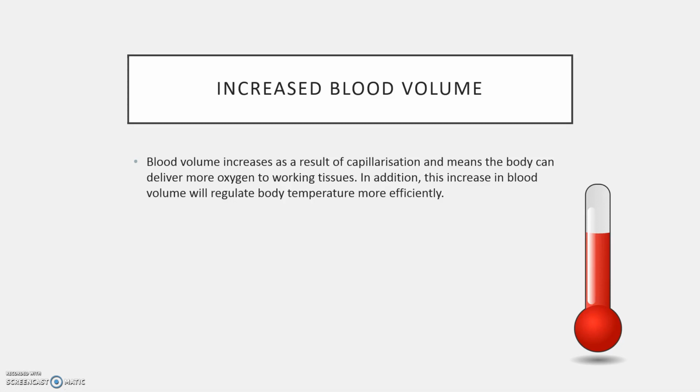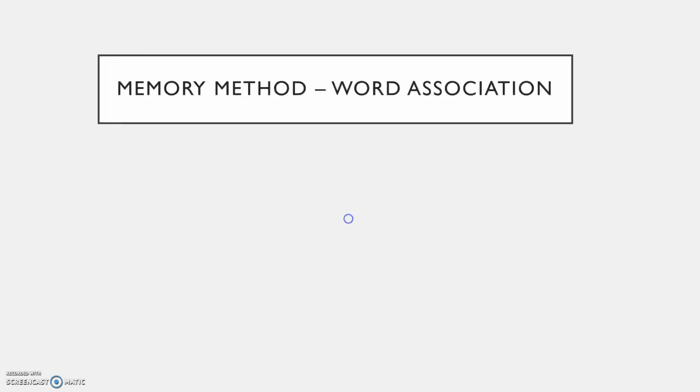Now, all that is quite a lot to get your head around, especially if it's a final question. It's asking for you to analyse the adaptations of the cardiovascular system. We've got a memory method to give to you. However, you're going to have to bear with me, as I said at the start. Some of you will get it, some of you will not understand it at all. It's all about word association, okay?